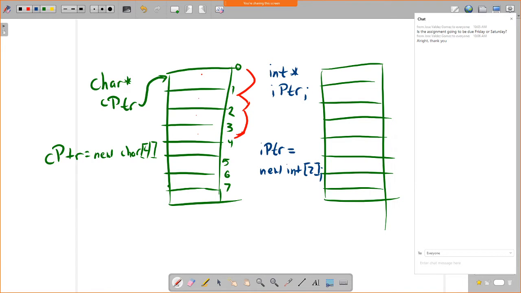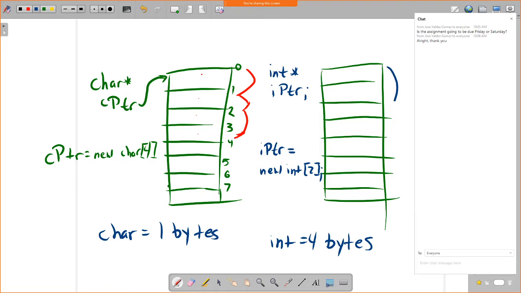Then what that did was, an integer was 4 bytes, we said last class, and a character is 1 byte. So while in this one it would just allocate 4 memory bytes in a row, this one would allocate 2 blocks of 4. So it would allocate these 4, and then 1, 2, 3, 4. I drew the exact amount that we need. Okay. And then all of the other memory after that is unallocated.